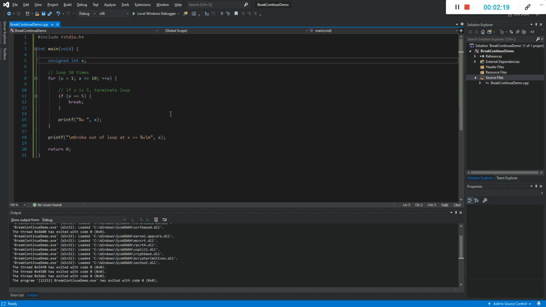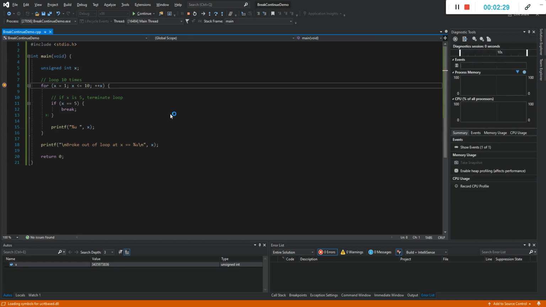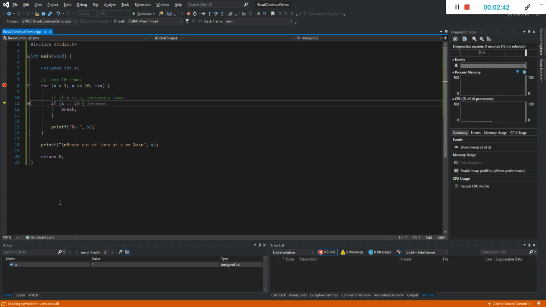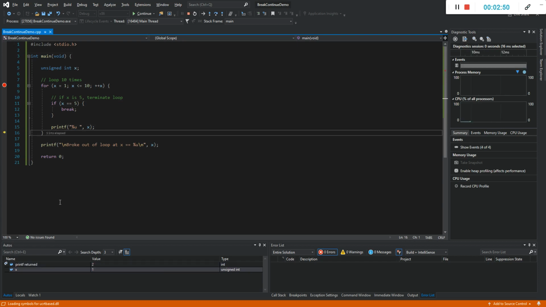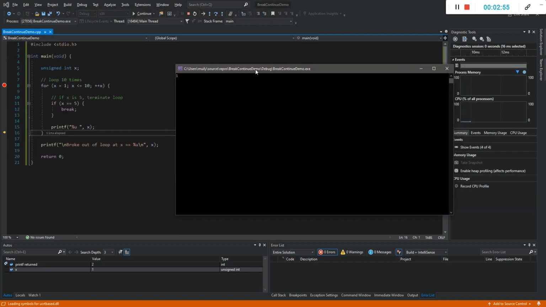Now this is worth stepping through. So let me do that quickly because we have the time for that. So execute, and here we are. And now let me observe the value of x down here in the watch window, so not initialized yet. Step, x is equal to 1, and we are at the if condition. Is x equal to 5? Definitely no. We move on. We print out the value of x to the console window.